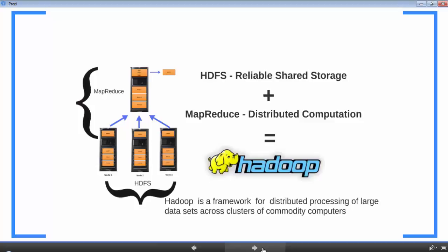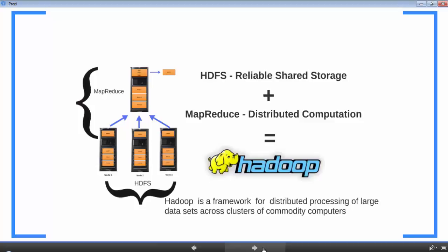HDFS stands for Hadoop Distributed File System, and it takes care of all your storage-related complexities like splitting your dataset into blocks, replicating each block to more than one node, and also keeping track of which block is stored on which node, etc. MapReduce is a programming model, and Hadoop implements MapReduce, and it takes care of all the computational complexities. So the Hadoop framework takes care of bringing all the intermediate results from every single node to offer a consolidated output.